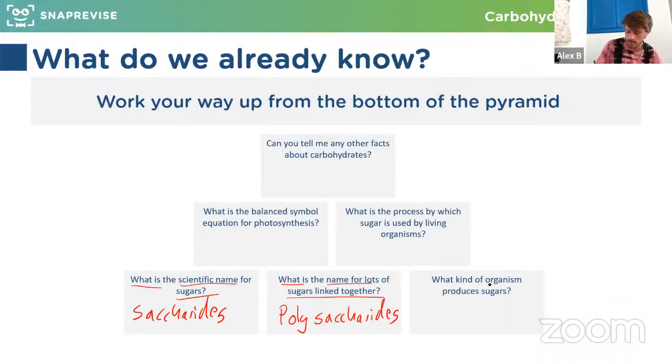And what type of organism can produce sugars? I guess let's make it more specific: from inorganic molecules. Because basically anything can create sugars from other molecules. So humans, we can make glucose from, say, an amino acid, but we can't make glucose from carbon dioxide. So we can't turn inorganic carbon into organic carbon. That is the job of plants, as you guys have said.